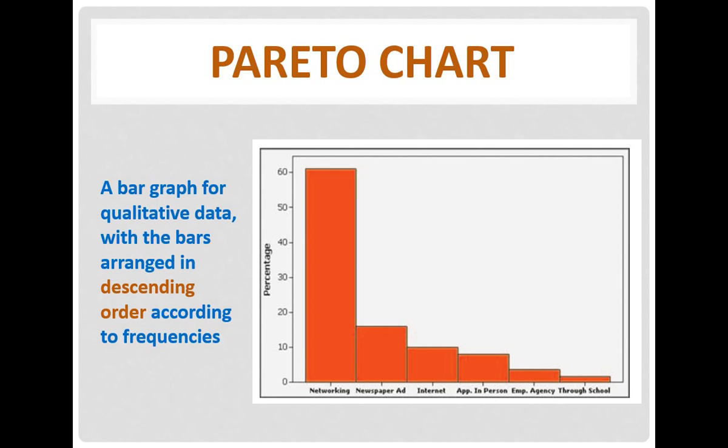If we were asked what kind of chart that was, would it be Pareto just because it's in descending order? Yes. So again, bar graph or bar chart is right, but specifically because it's in descending order, the answer is Pareto. Good question. Okay. Let's go on to the next one.